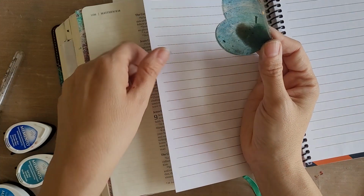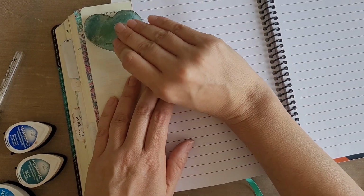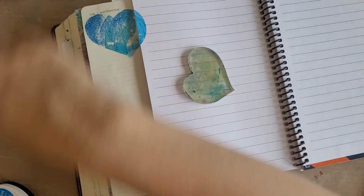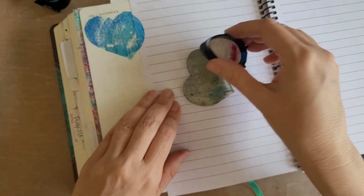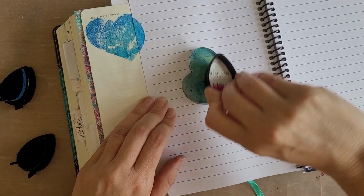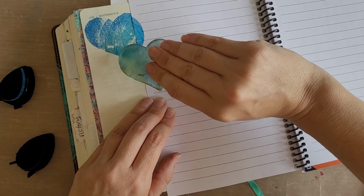And I'm using the heart plate to create a sea background with some waves. I'm using three different shades of blue to create that different water look. I'm applying the ink directly onto the plate, and as you can see, it's creating some nice texture. I'm just going to continue doing this, overlapping the hearts one on top of the other and applying ink until I have the full border covered in ink.